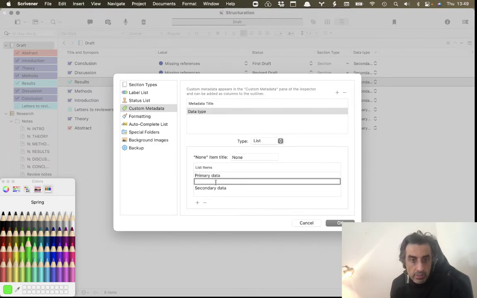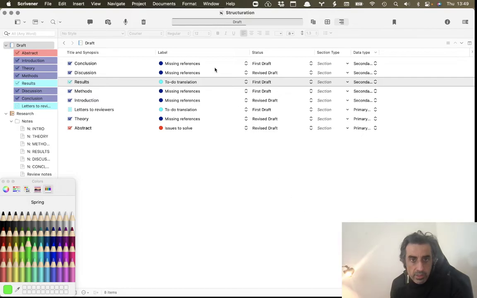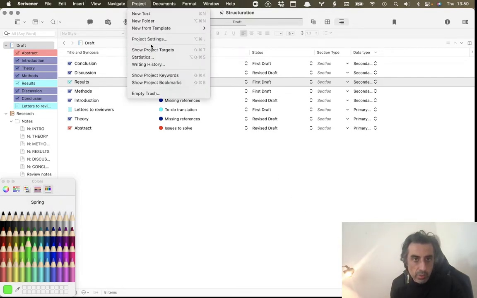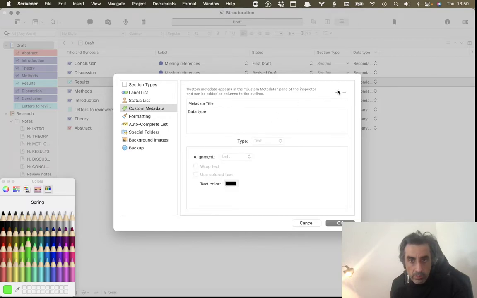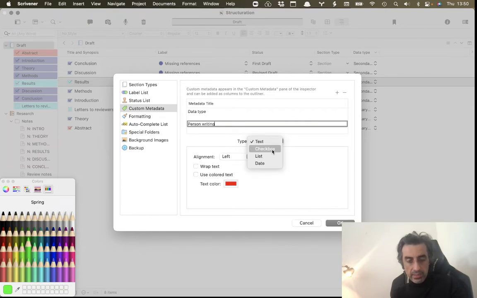So wait, cancel. Sorry. So let's go to project settings, custom metadata. There you go, and we click plus here. Okay, so we can say person writing. And I'm going to say that this is a list, right?